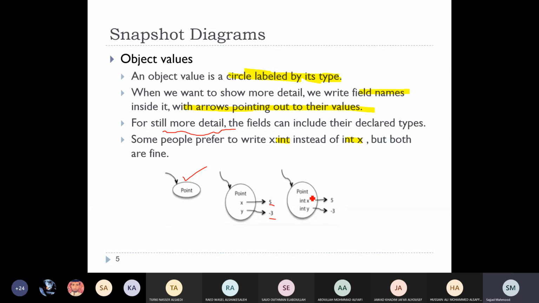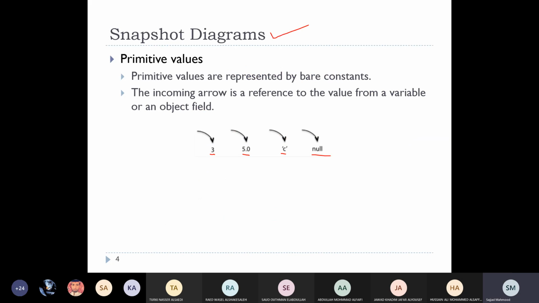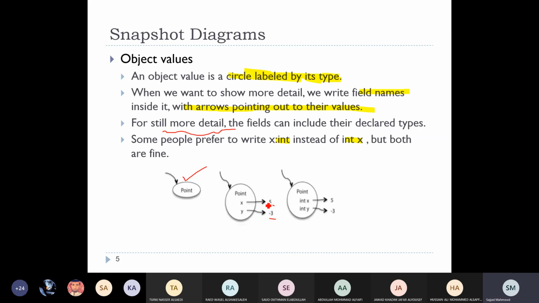So graphically, we're talking about the same point here, but the level of details is different. And we already know that these are your primitive values. So it tells you that these are primitive values, their data types, for example, and the actual values they have at runtime. So far, so good? Yes. Great, great. Easy stuff.